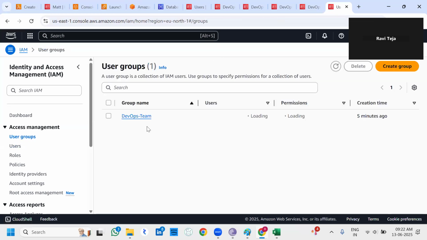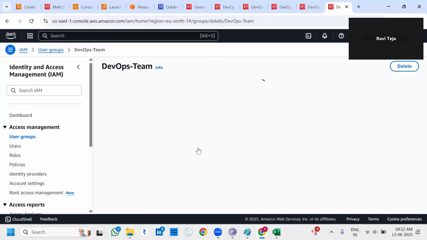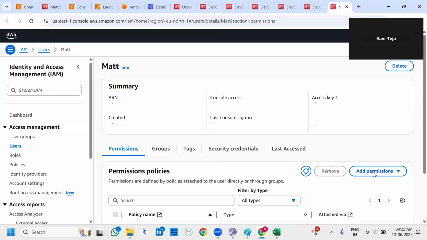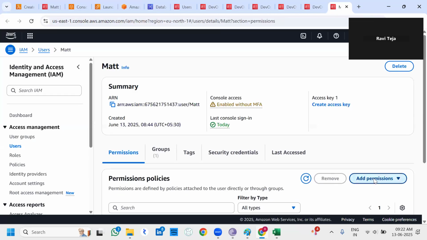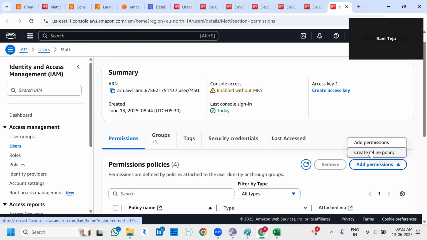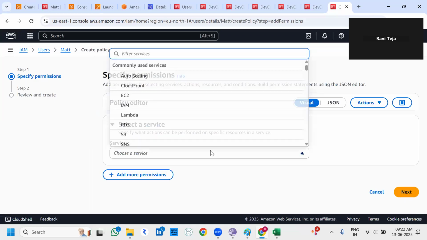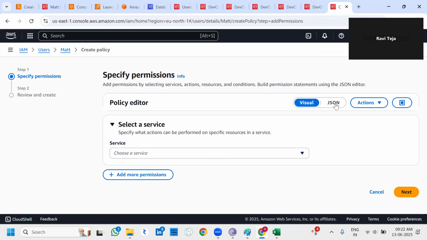Now, if you want to add a specific inline policy, I would like to add it to the Matt user only. Add permissions, going with create inline policy. Are you able to see? Click on this, go to JSON.